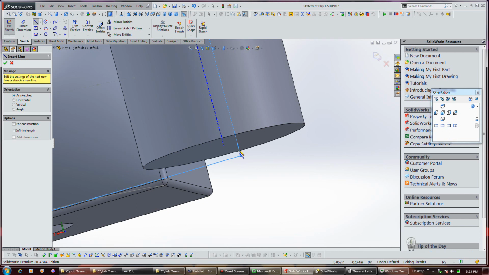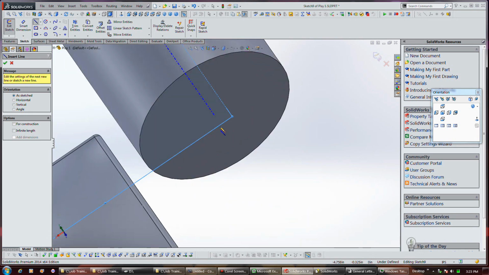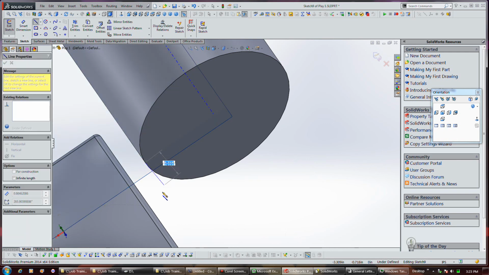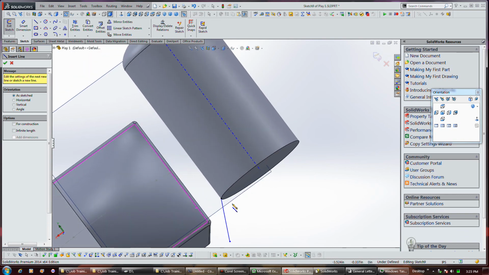Well, actually, it's because our plane's right in the middle of it, so I understand why. It's kind of a coincident point, though. I mean, you'd think it would work, but this will probably work. Okay. Now, it's not fully defined, but hopefully that won't be a problem for this.